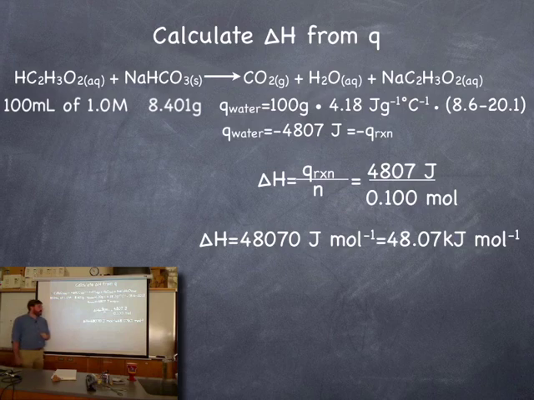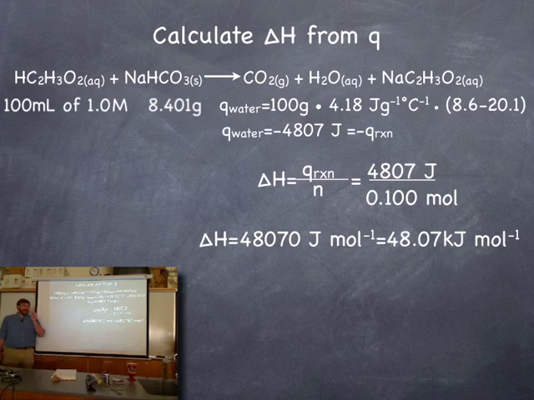Yeah, moles to the negative 1 power is like saying joules over moles. Joules per mole. If you put a slash and got rid of the negative 1, that would be the same thing. Right? Because to the negative 1 power means 1 over. That's all it is. It's just an easier way to type it.